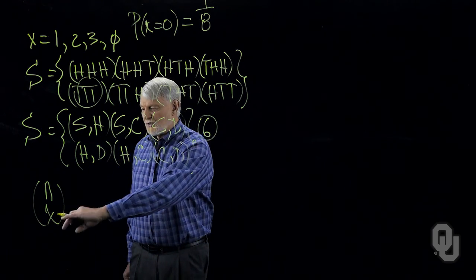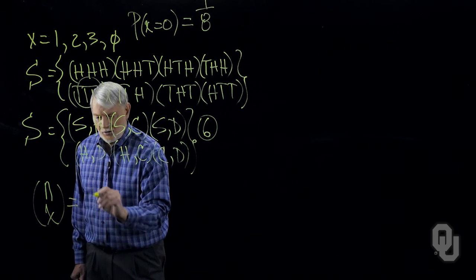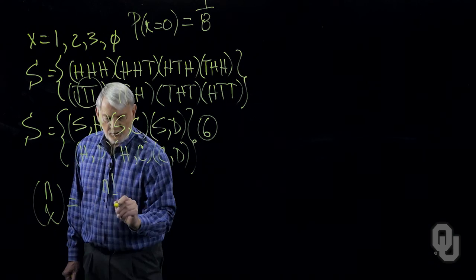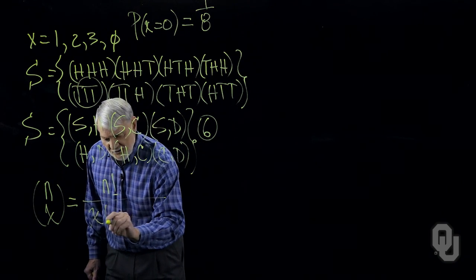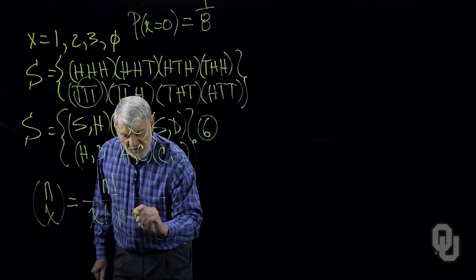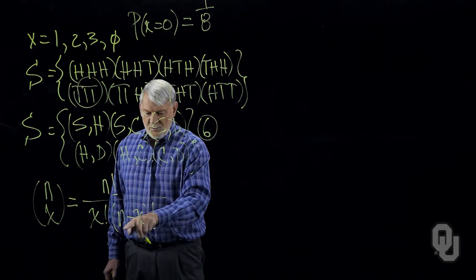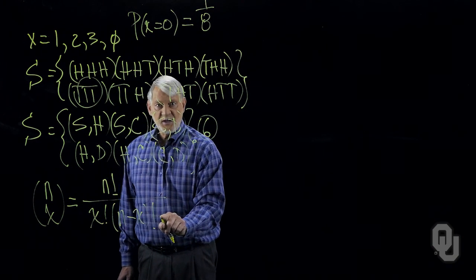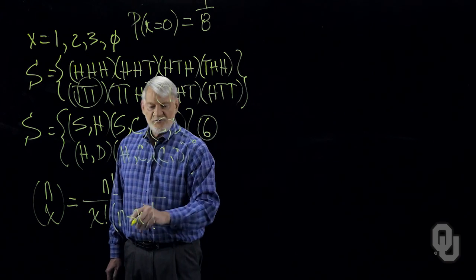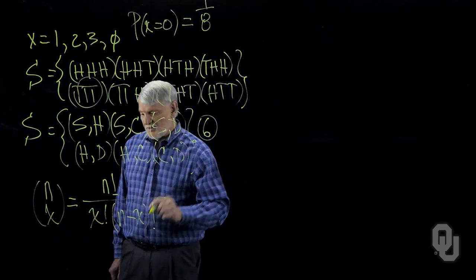The mathematical expression, n combinatorial x, is expanded as follows. It's n factorial, that's an exclamation point, divided by x factorial times (n minus x) factorial. And be careful here. With n minus x, you have to first take the subtraction and then do the factorial. Now, factorial is a mathematical operator. It tells us the following.